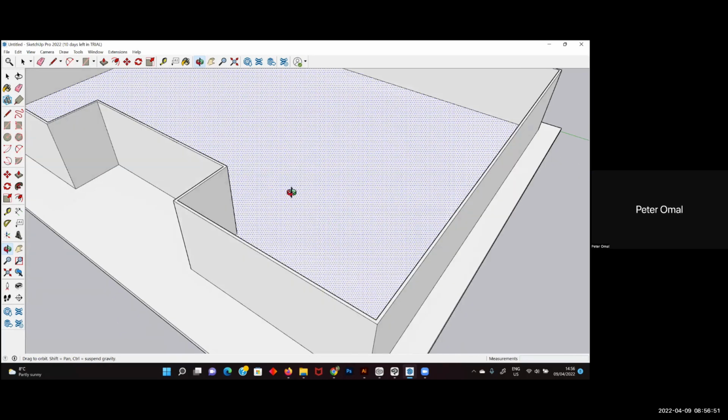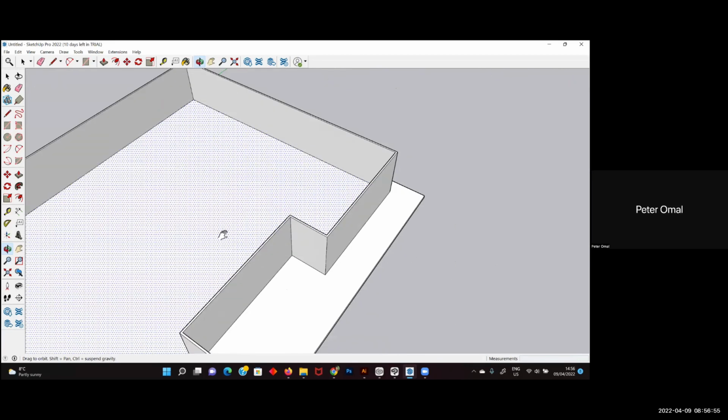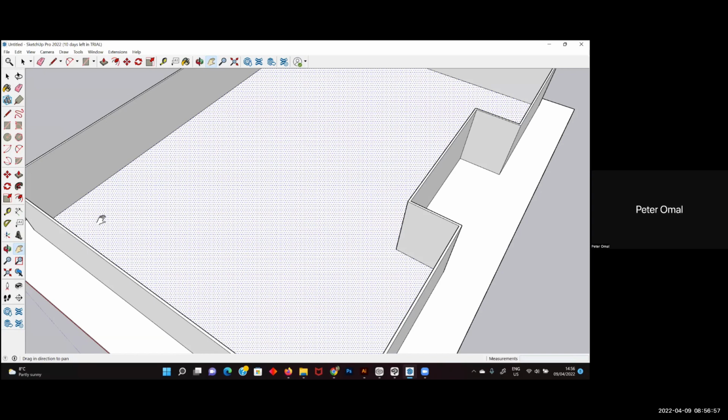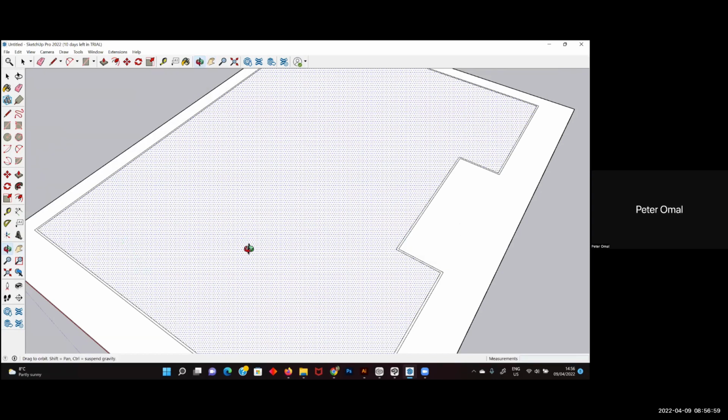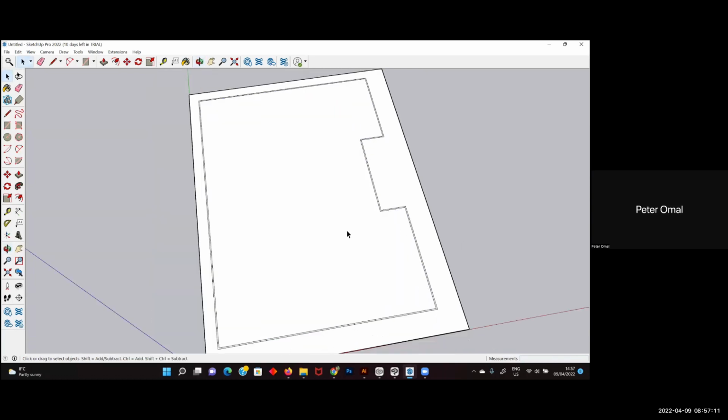Everyone following? Yes. Okay, good. So now that we have our wall parameters set, the next thing you're going to want to do is create rooms, and this is the best time to go ahead and create rooms.